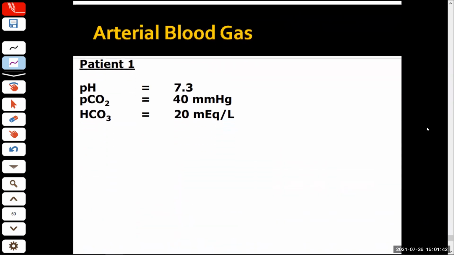All right, so this is what you can expect on the exam. Three numbers, and I say go. First thing we need to do, and this is why you have a scrap sheet of paper, is always write down your ranges. pH is 7.35 to 7.45, with 7.40 being right in the middle. Agree?